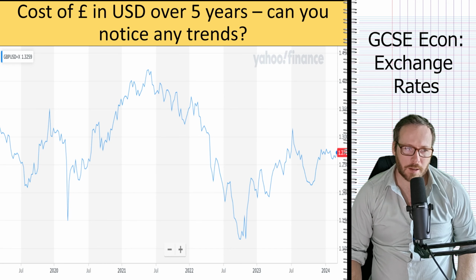We can see that in the early stages, it became cheaper to buy British pounds. Later on, it started to cost Americans more. Then in 2020, during COVID, it cost Americans a lot less to buy a British pound. However, over time, the pound rose against the dollar, it became more expensive, and then dropped significantly again 2022 to 2023. So exchange rates keep fluctuating all the time for a multitude of currencies over many different countries. It's a very complex arrangement.